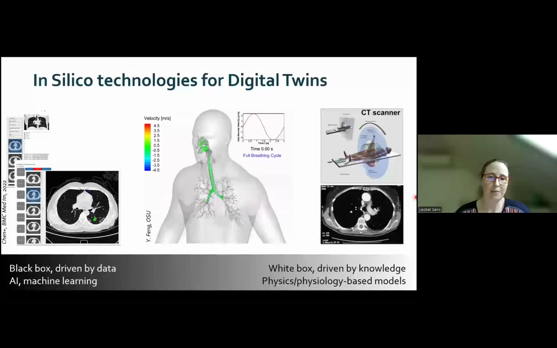Now, when we're talking about models of biological processes, we rarely have enough data to build these models from scratch, but also we don't know everything that is going on. We don't know all of the mechanisms to translate them into mathematics to build white box models. So usually we are somewhere in this gray zone where we take the mechanisms that we know and we complement them with data.